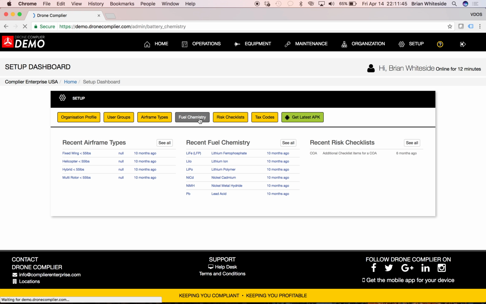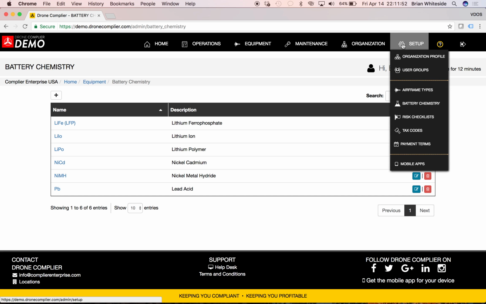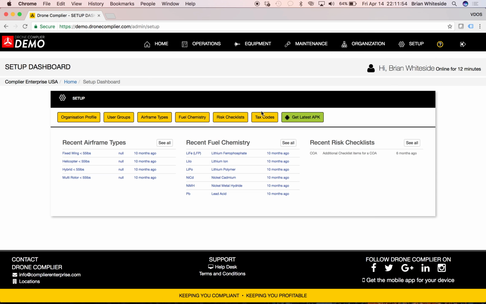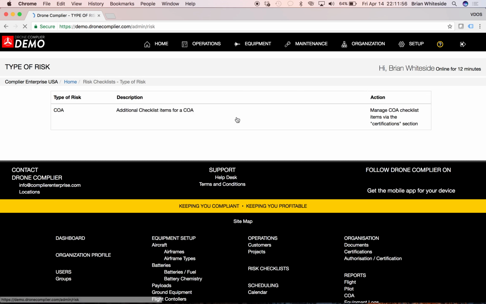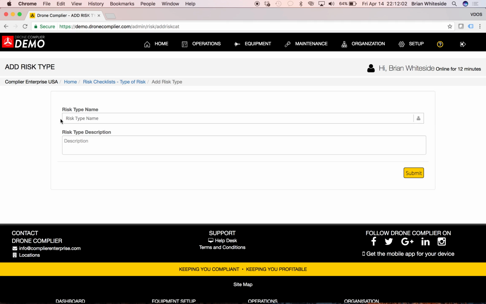Also under fuel chemistry, right now we only show batteries, but if you have a gas-powered UAV and want to create fuel, this is where you would do it. Risk checklists. Risk checklists are where you're going to actually literally create the groups of a risk type and name. So let's give it a new pilot.